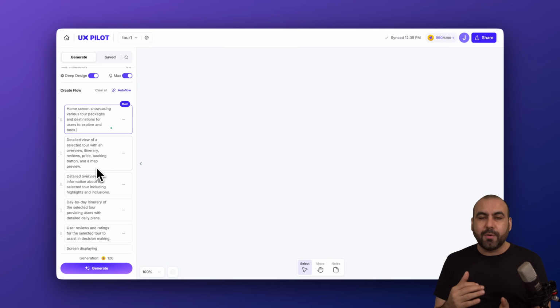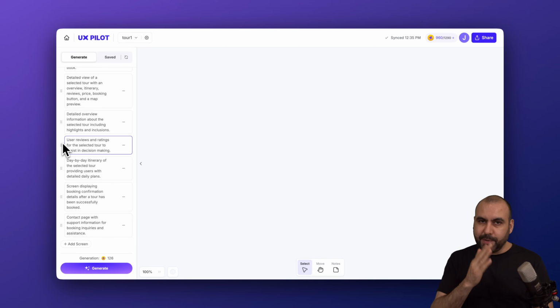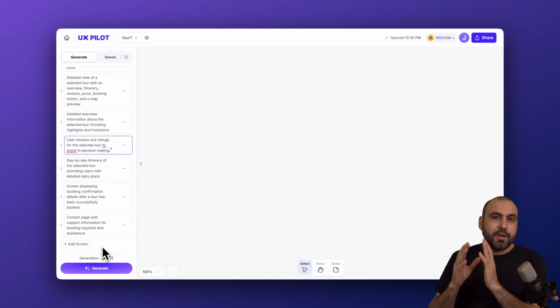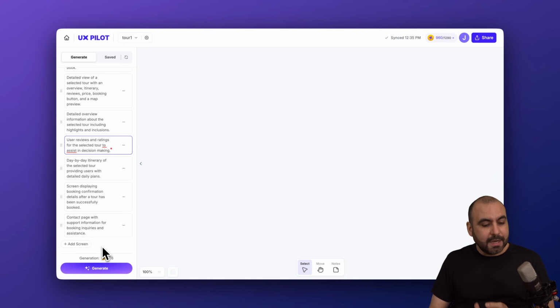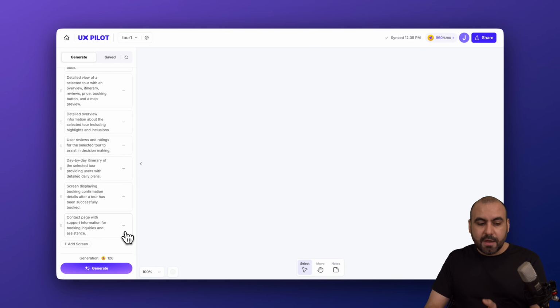So once you generate it, you get a beautiful design. Now you can move these around if you want to display them in a different section, and you can add more screens here. So if you know you have more requirements for your personal application or for your client's requirements, just go ahead and add a screen right here and continue adding what the details are going to be for that screen. So it generates it. And once you're good to go, we are going to start generating.